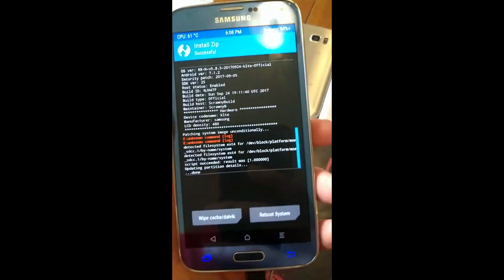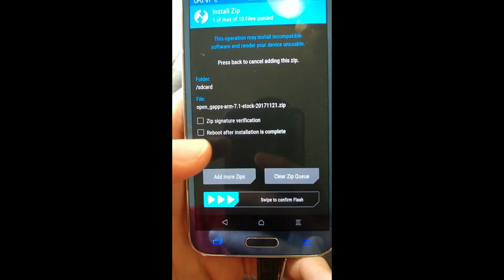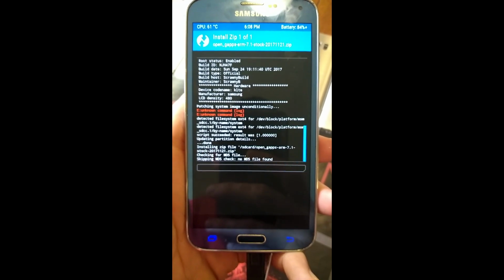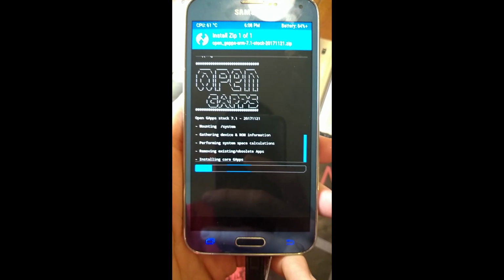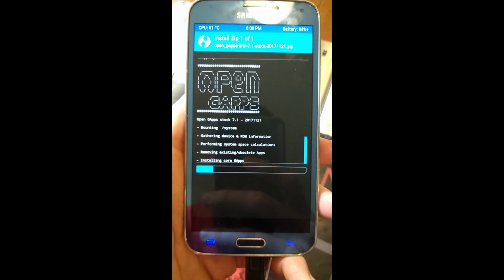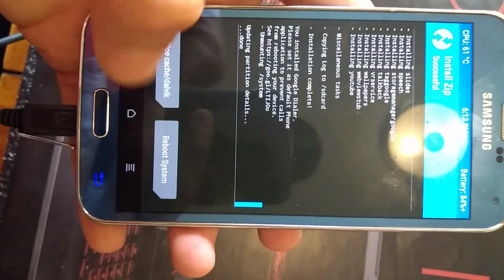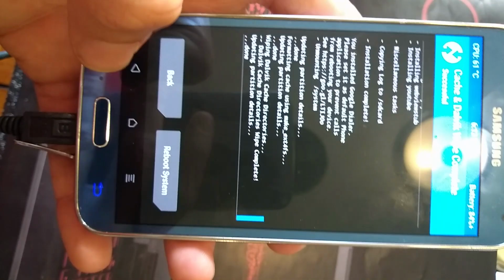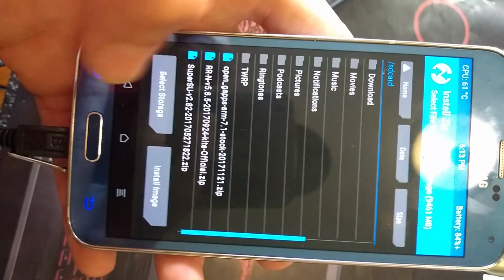Alright, I'll pause it. Okay, so I got the unknown command. Don't know what that's about. But I'm going to go to open gapps and hope that fixes it. And if it doesn't, I'll factory data reset, and I'll guarantee it'll work that time, but it shouldn't have those problems. It's pretty annoying. Alright, so it's finished up. We are going to just wipe that. Sounds good. And go back. And now we've got both of those in.